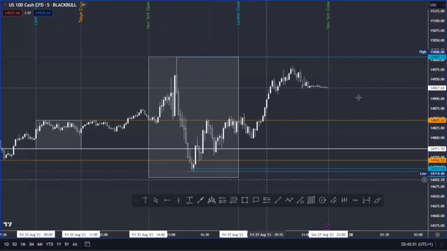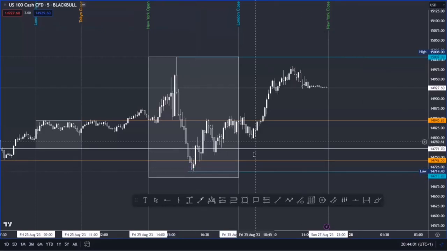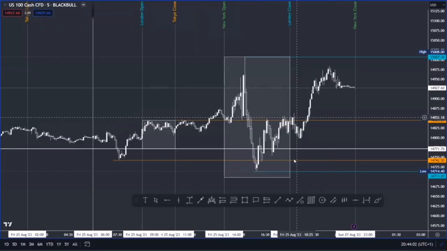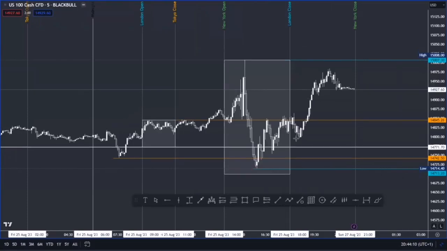So the first thing that's important is daily highs and lows. The second thing that is important is the previous week's high and low. So what was the high and low for the previous week? What you'll do is simply go to the weekly time frame, and when you're on the weekly time frame, you just want to see what was the high and low for the previous week. So the high for the week is over here.